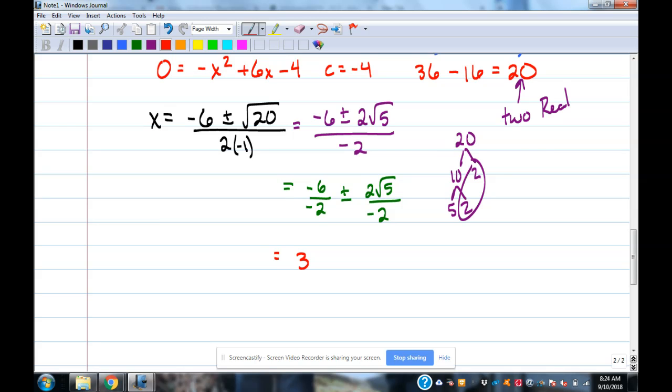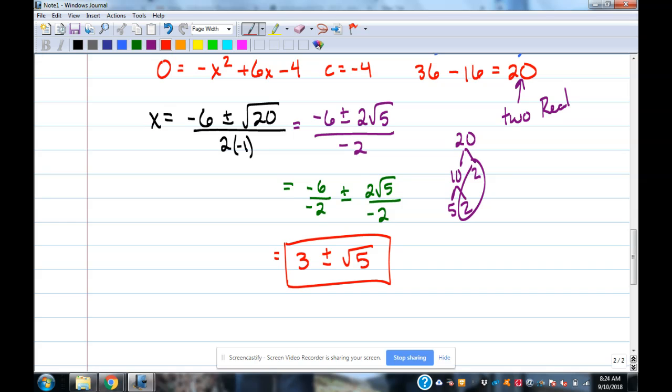Okay? So technically what happens here is when you divide by -2, it would flip this symbol to be minus plus, but I never write it that way. You may encounter a book or maybe Khan Academy may flip that over, but it doesn't really matter. Plus minus is the same thing as minus plus. Because they're dividing by a negative, negative changes the sign of everything. So I always just write it this way, plus or minus. That's just how I always write it when I'm doing it by hand for sure. 3 plus or minus the square root of 5. Again, we're going to leave that exact solution.